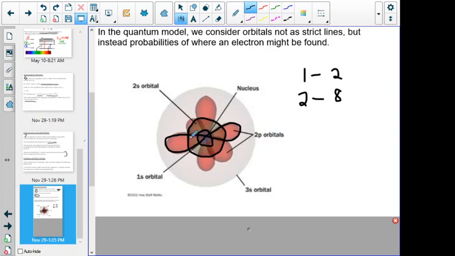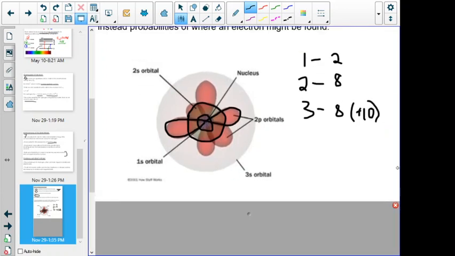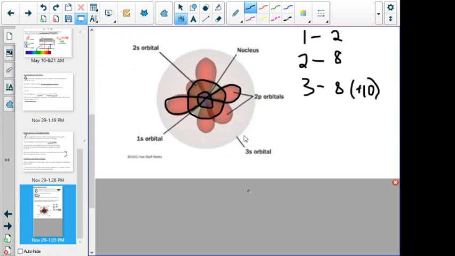Now you might think, well, we got figure eights, we got spheres, I can handle that. Third energy level, we're used to saying there's eight, right? But really, there's 10 extra ones in there. It's just those 10 have a higher energy level than the first orbital of the fourth shell. So if you've ever wondered why transition metals are weird, it's these energy level values.